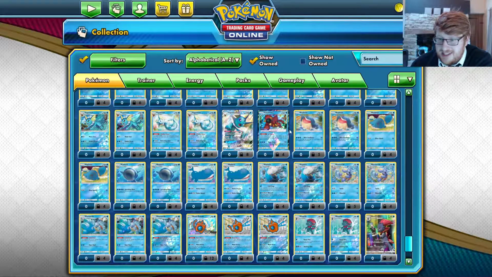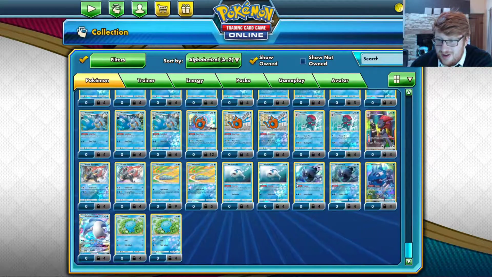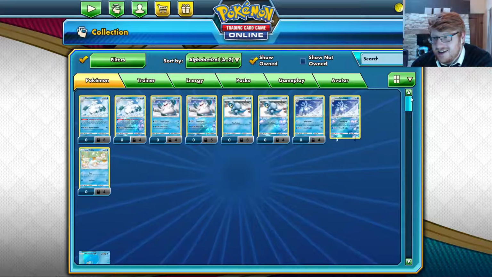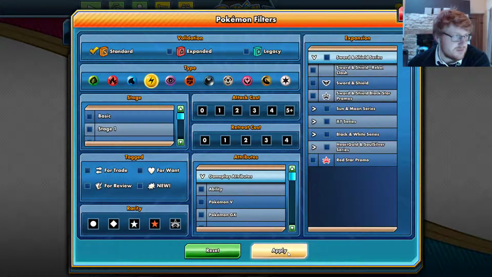So yeah, just big basics water seems like easily the best deck in the format. Like, not close. You can even play Wishy Washies if you want to troll people that can't hit more than 180. You can play this and just scatter randomly at times and remove damage from yourself. So yeah, that's pretty busted for sure.